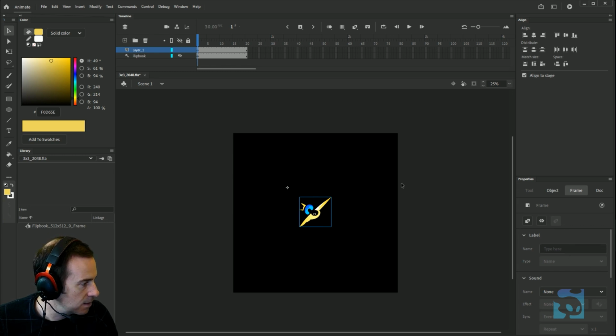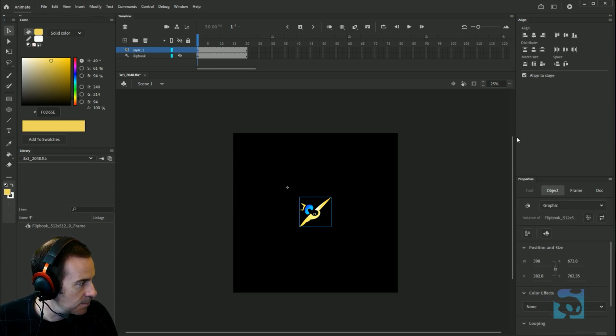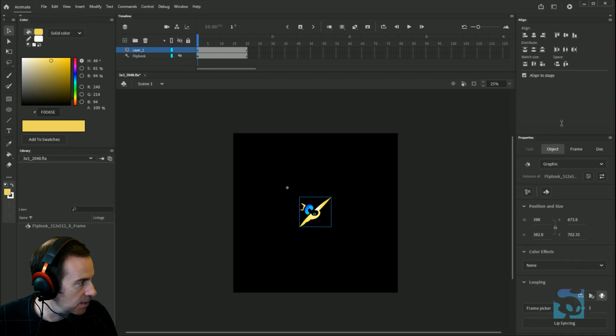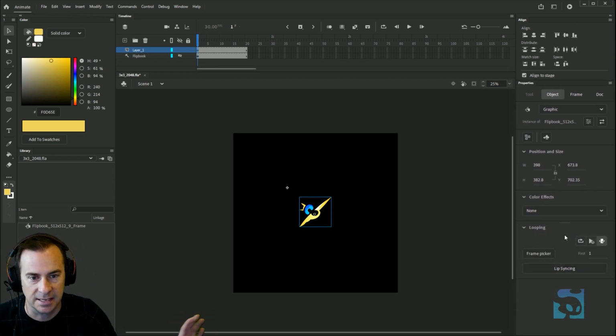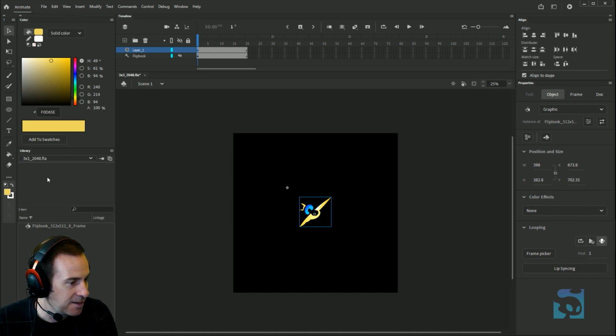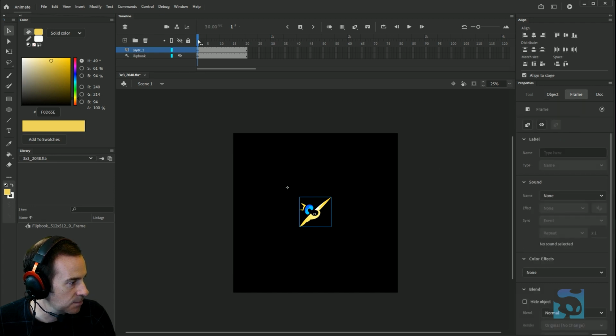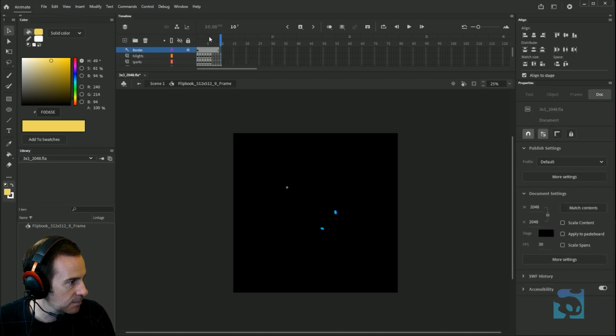Okay. And now you'll see, now that my properties panel is bigger, oh, let me make that bigger up to here. So now that I have a bigger properties panel, I can see things more easily, which is another big advantage of putting the library over here. So I can come down here and instead of just the single frame, I can play it once. I don't want to loop it because I just want it to play once through. And there we go.